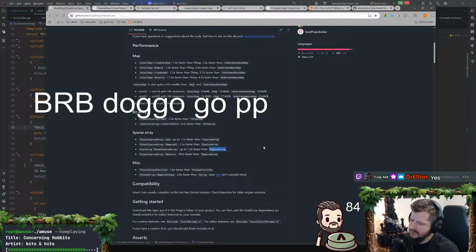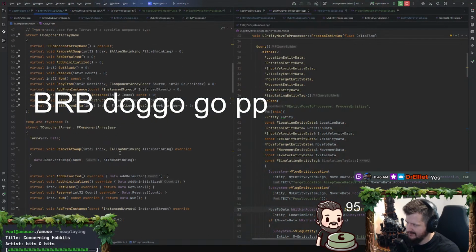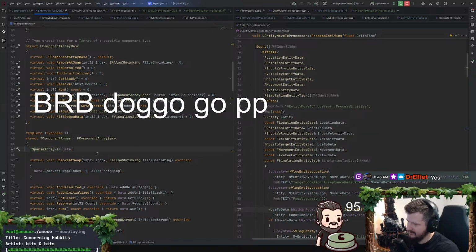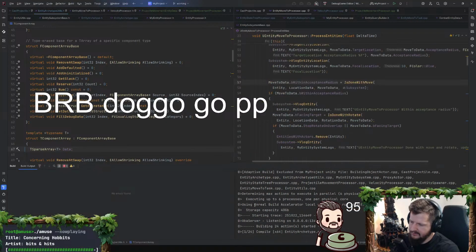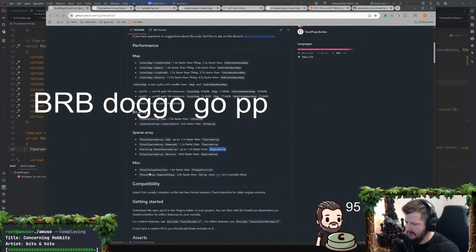And if I change to TSparseArray, can I just swap that? Is TSparseArray gonna be faster? Because it doesn't seem like it has a replacement for TArray, for TMap and stuff, that'll be great.